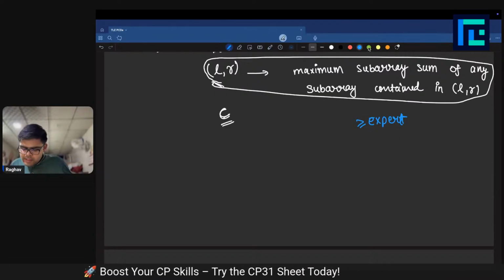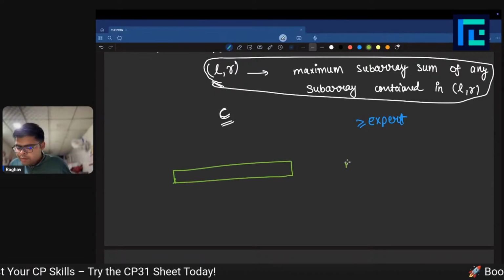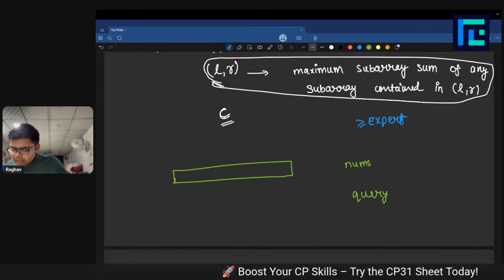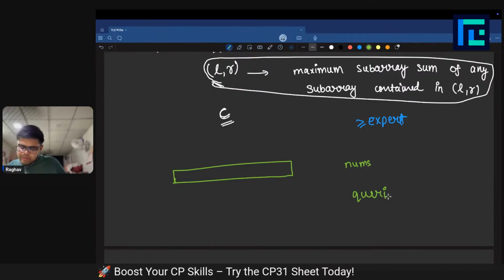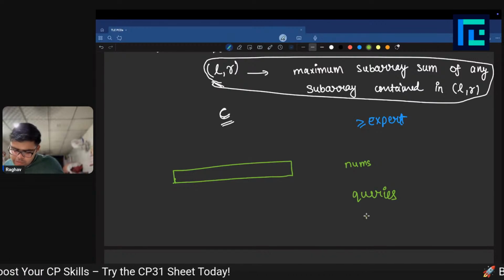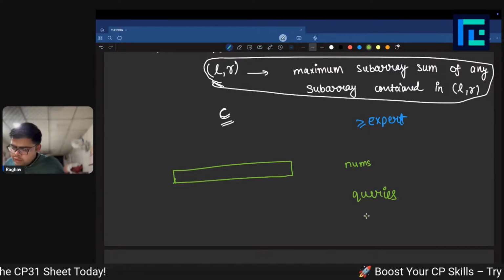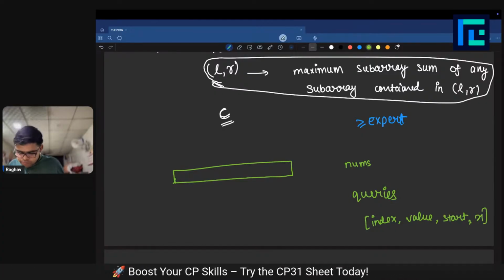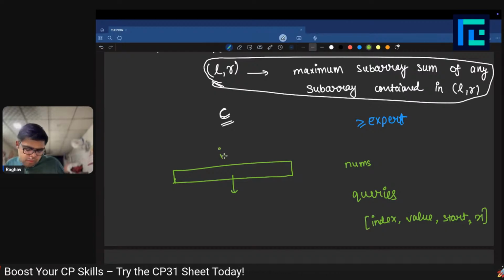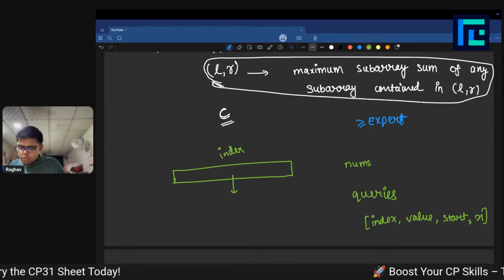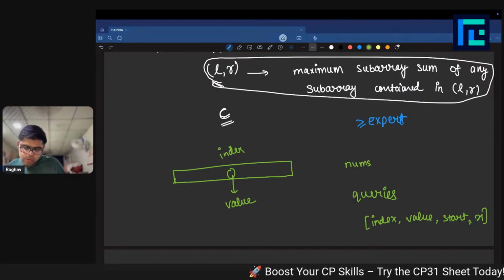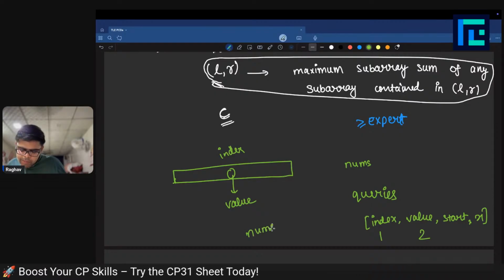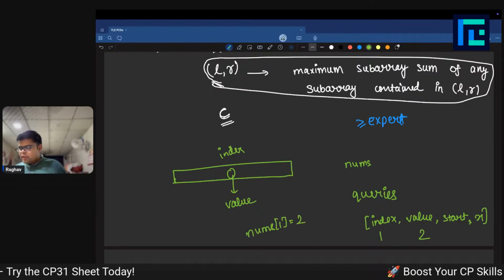Okay, so the problem says, as earlier, you are being given an nums array, and this time, instead of just the array, you are being given some queries as well along with the array. In every query, you would have four things: first of all, an index, a value, a start point, and a value of x. On the index that is given to you, update the value to the new value. So let's say if the index and value are 1 and 2, then you will just update nums of 1 to 2.